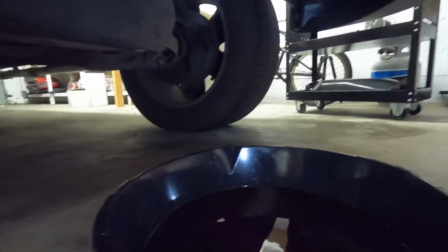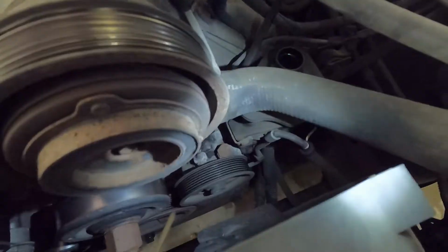So I just put a pan underneath because I was popping the lower hose off from where it runs from the pump to the little cooler, just to drain the system out there. So when I remove the pump, I don't have to worry about it spilling uncontrollably. And now with the system empty and the belt off, you can see the pulley. It's the illuminated one with the ribs on it.